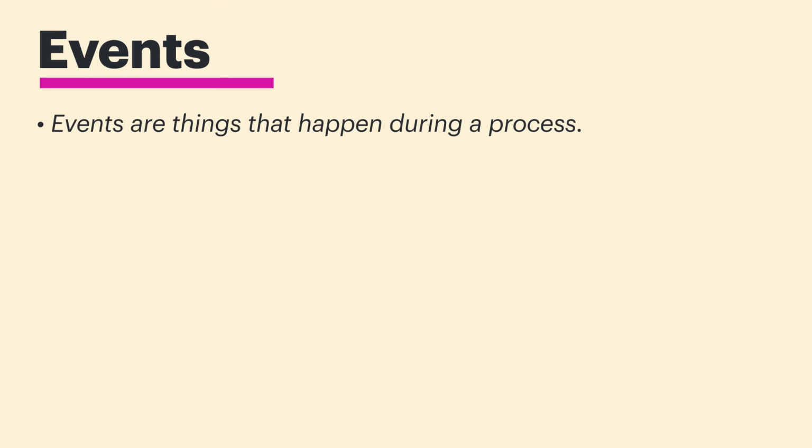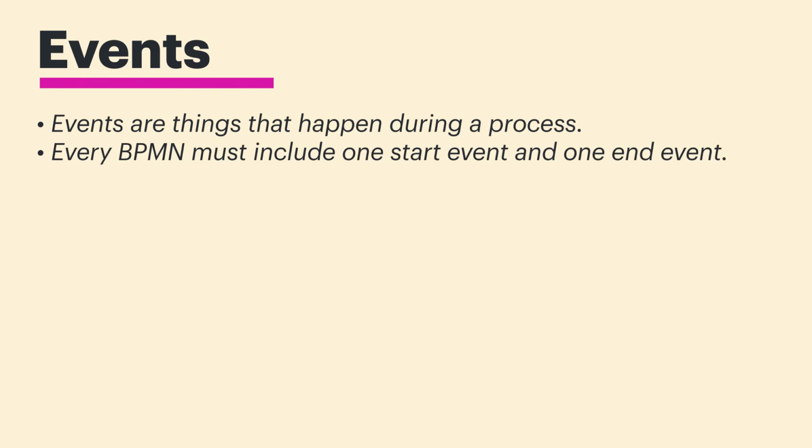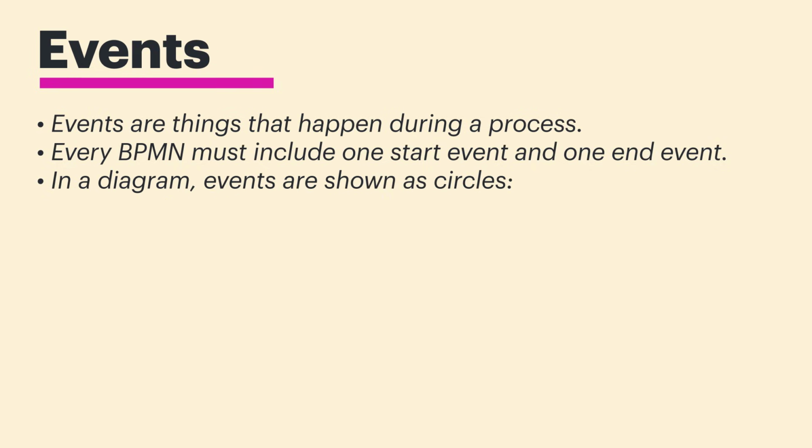All right, so to build a BPMN, we first need to understand its building blocks. And that starts with events. Events are things that happen during a process. They mark when something begins, when something shifts in the middle, or when everything wraps up. Every BPMN must include at least one start event and one end event. In a diagram, events are shown as circles.